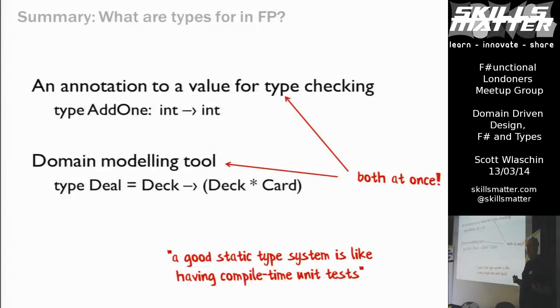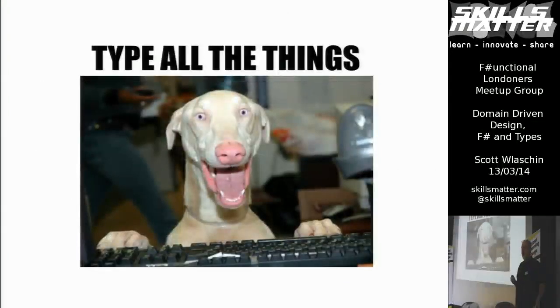If you can represent your logic in the type system, you don't need to write a unit test. For example, in a static type system, I don't need to write a unit test to say that I can't add a string to an int. The compiler will say I'm not allowed to do it. In Python, I might need to have a test, but in C# I don't. Now imagine taking that same kind of power and making it even more so that all the other business rules are actually encoded in the type system. That's what I'm going to talk about next. So, type all the things. This is why people like static type systems, because you can get a lot of power out of them.